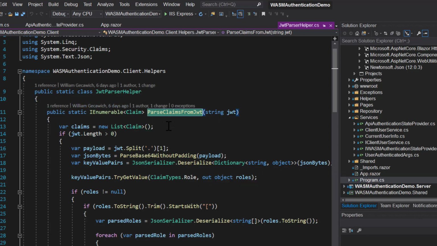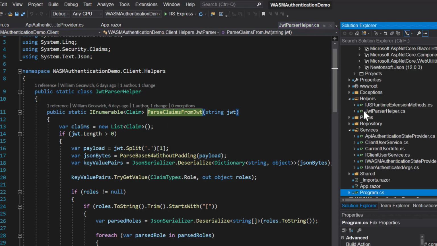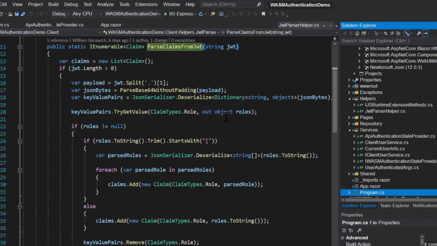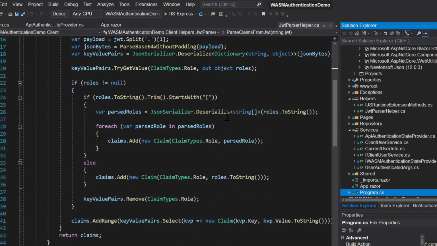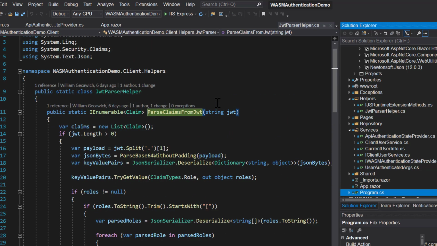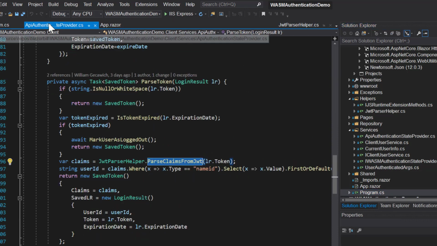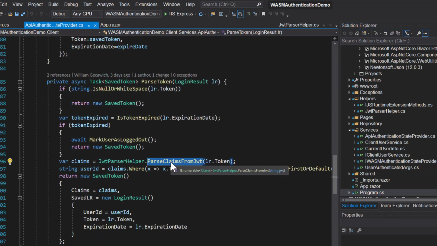So this here, which is a helper class within the client as well, parses the token and gives you back an enumerable of claims so that you have access to the claims. And we'll see how we use those in a little bit.